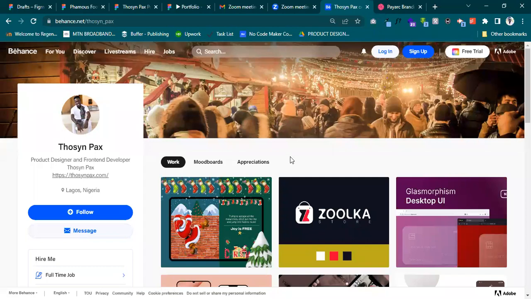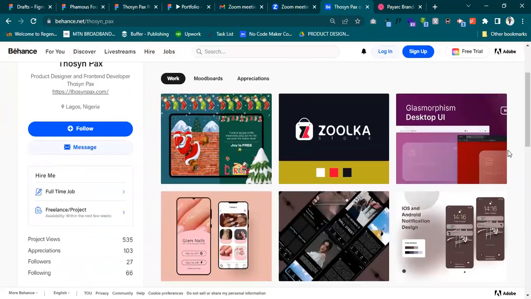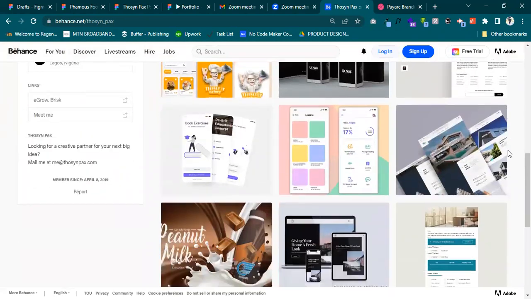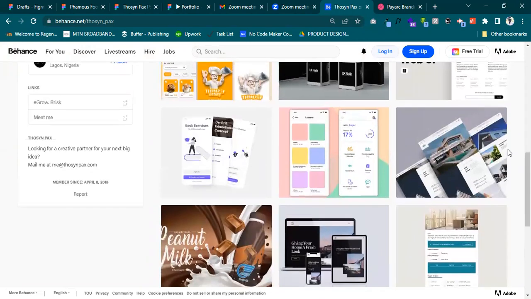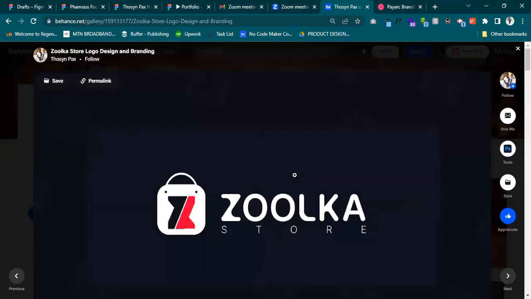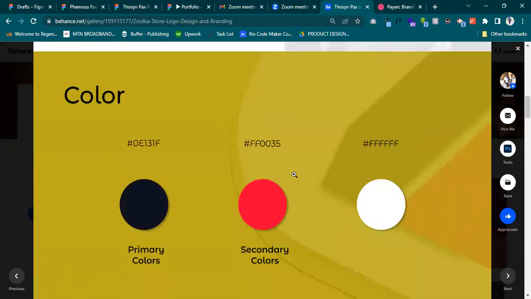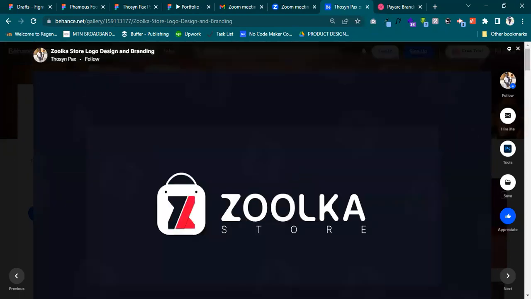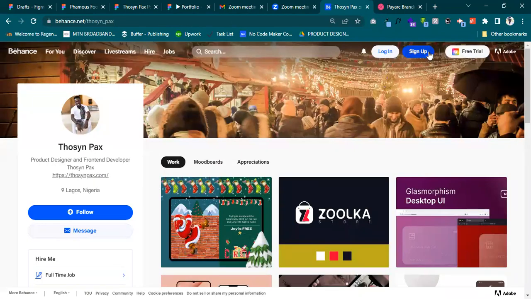So which one is actually the best? The one with the website, which is VZ, is actually the best, because by the time you start having a lot of portfolios, people would not just come here and start looking at your designs. And there are times that you will not even have time to design a very long thing like what I have here. Once the job is done, you want to jump on another thing. So do you really have time to start designing everything here? You definitely won't.